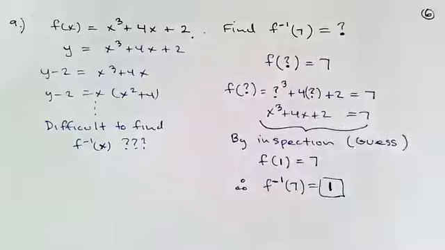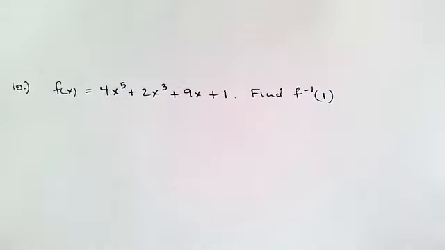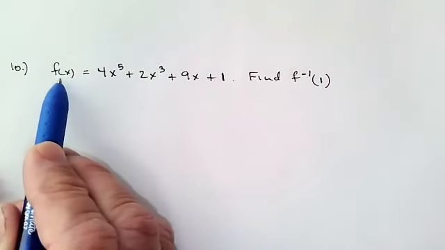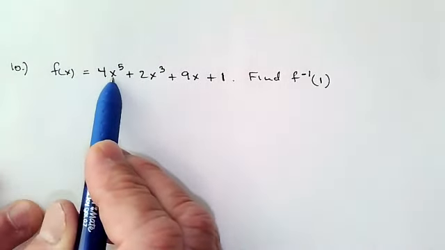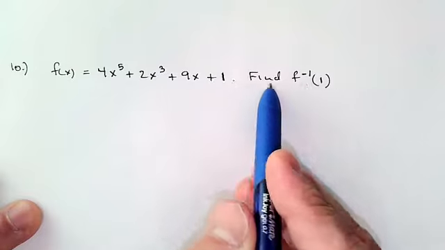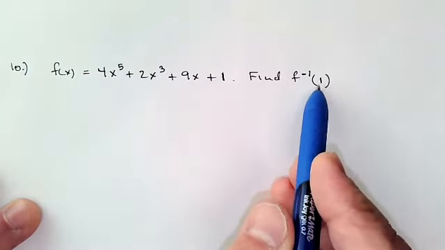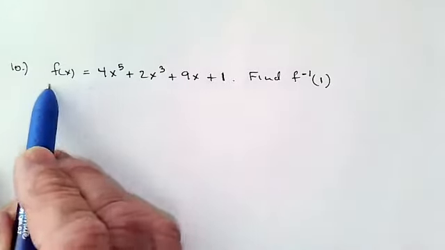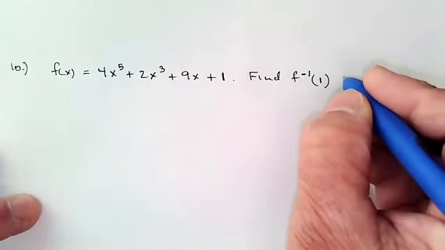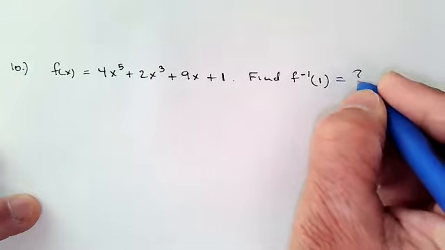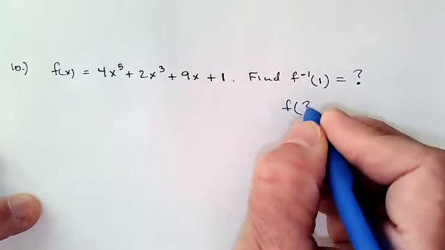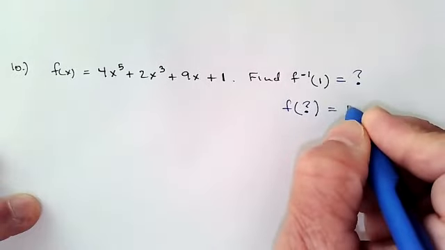And just so you can see one more, now that you see how those kind of play out, let's try this one. f of x equals this crazy function here, and they're asking for f inverse of 1. Hopefully, you're not going to attempt to try to find the inverse of that, right? It's going to be very difficult. So just think of it this way, right? Finding f inverse of 1 equals something is the equivalent to saying f of what would give me 1.